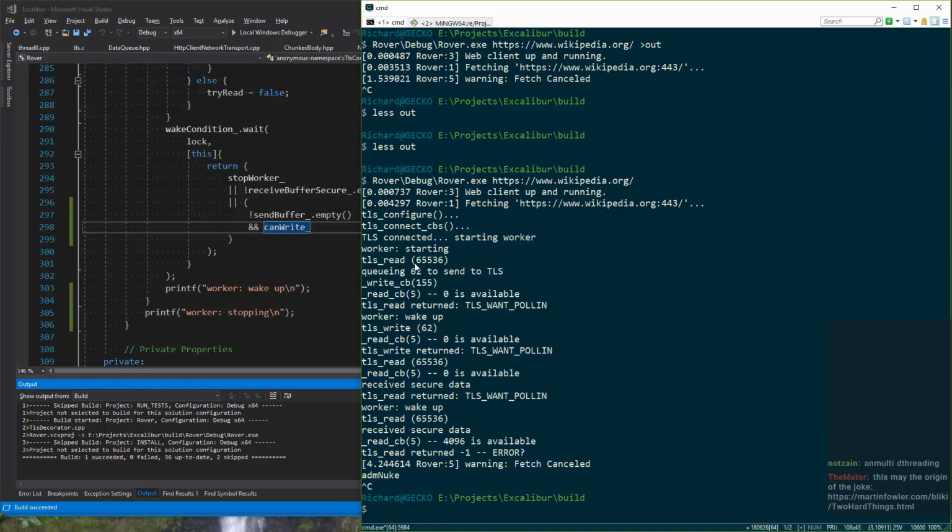Okay, connected. It wrote the 155 bytes. No data available. Okay, the read wanted to pull in. The worker woke up, tried to write those 62 that were queued, right?